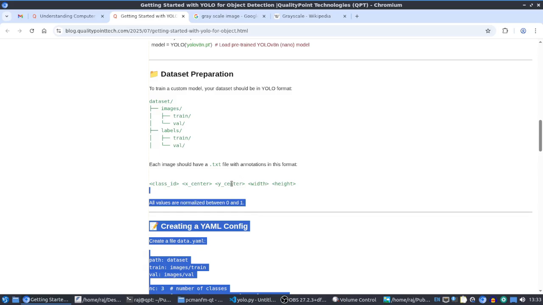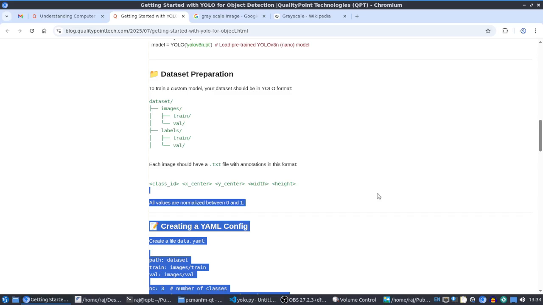But we should have one question: here we have to prepare the label in this specific format. For that we have to measure the x center, y center, width, height. It is a tedious, time-taking process, right? But you understand the thing, right? Using x center, y center, width and height, with that data you should be able to draw the bounding box around that particular object.